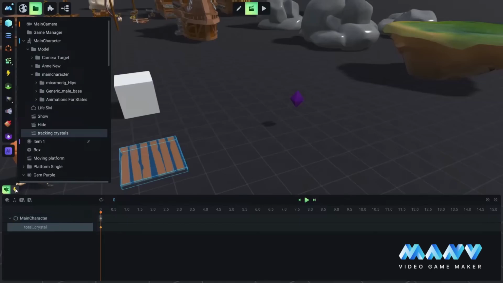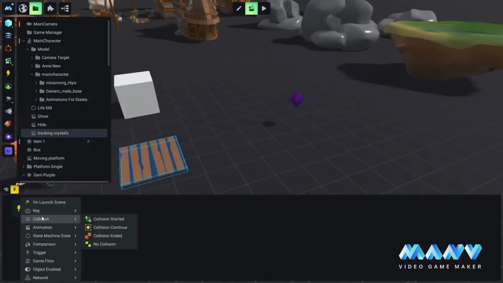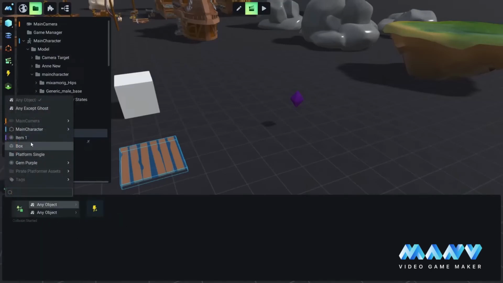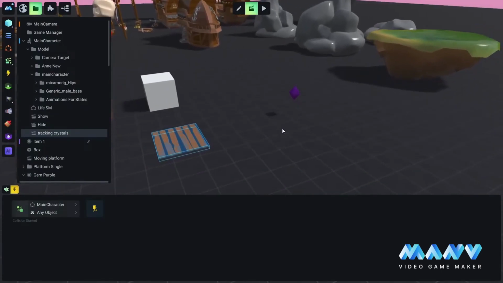And in the triggers tab, now this is why we have created this tag, this crystal tag. We are going again to add a collision event, collision started, between our main character, which has physical properties. But instead of adding the crystal, imagine if we had 50 crystals, we had to add 50 crystals here, 50 events.